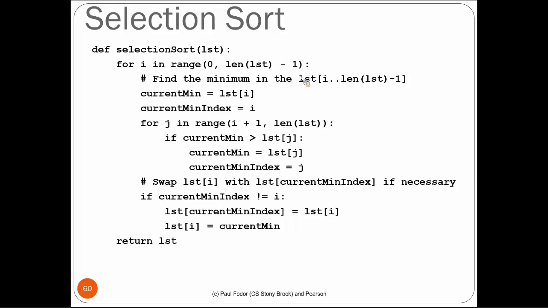Therefore, the current minimum is assigned the element at index j. This becomes the new current minimum, or the partial minimum up to that index j, and the index is equal to j. In the end, after we iterate over all the elements and we found the minimum from i +1 to the length of the list, we swap, if it's necessary, if the current minimum index is different than i, we swap the element i with the current minimum index. Finally, if we did this for every element, we found the minimum for every position up to the end of the array, we return the new list that will basically be the sorted list.